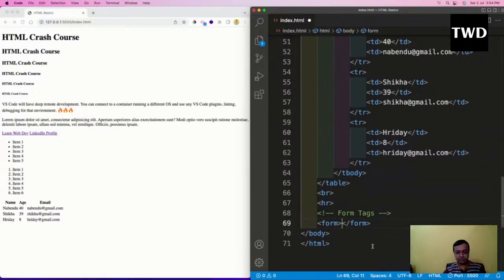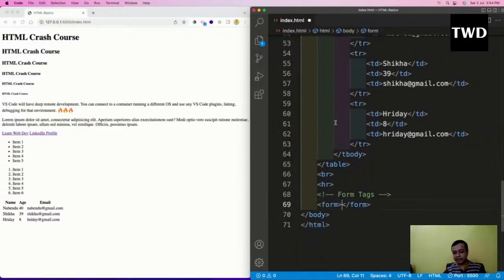So the form tag is a group of a lot of different tags. Like a table tag also has a lot of things inside it. So did I save it? No, I didn't save it. Okay, so this br and hr: br gives some space and hr gives a horizontal rule. I want to have something like a br and hr, and inside this only I'll have the form. I'll put br and hr here, and it will be shown like this.